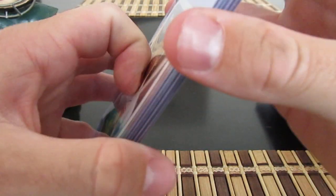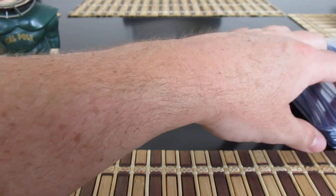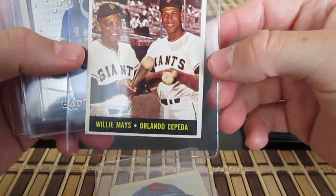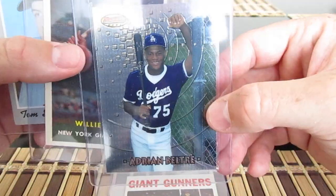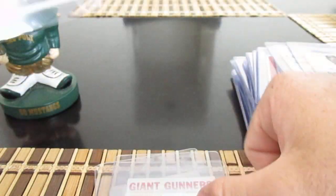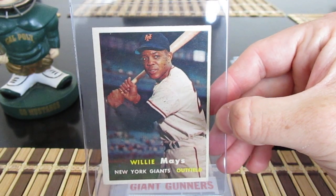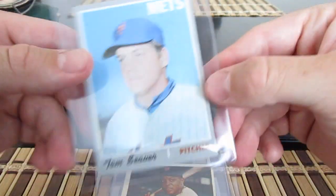I don't think I'm going to preview my PSA or SGC submissions anymore — those videos just aren't as popular. Let's get into a few cards at a time. Here's a '53 Kluszewski, a Mays and Cepeda Giant Gunners card, and some newer stuff mixed in — got an Adrian Beltre rookie. One of the bigger pickups recently is the '57 Mays; I have hopes of getting a PSA 6 despite some print defects.